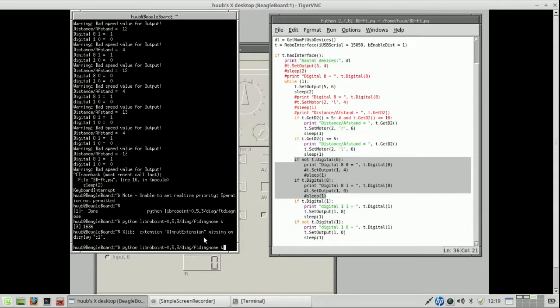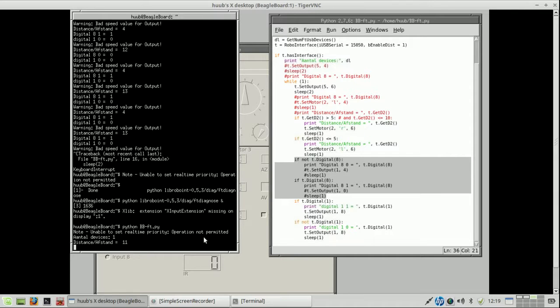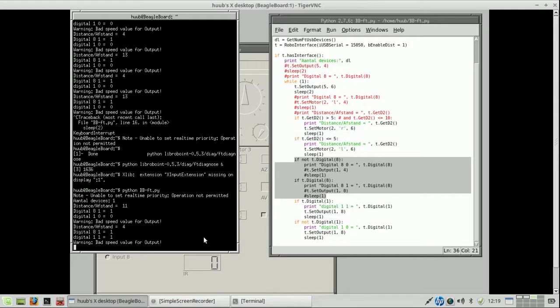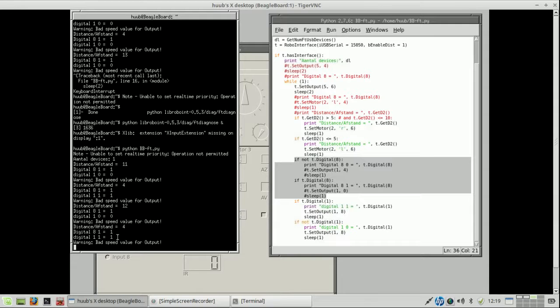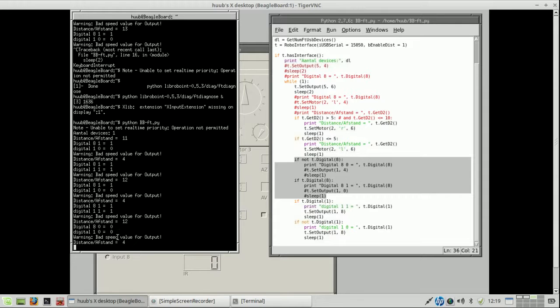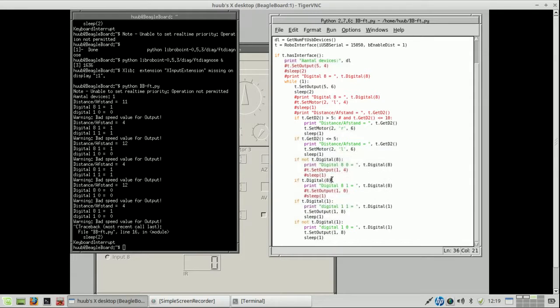let's run it and use the sensor, the switch sensor. I press it and you see here it is already 1. I release it, it's 0. And I press it, it's 1. I release it and it's 0. So the question is, why is this working correctly while this isn't?